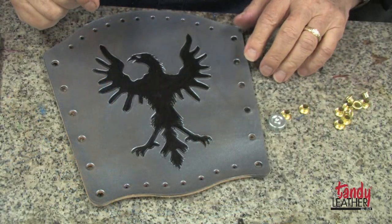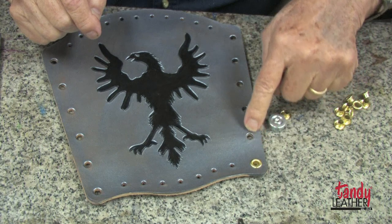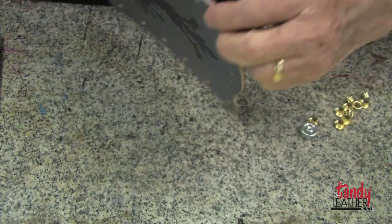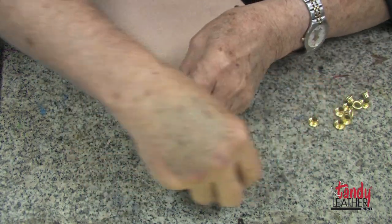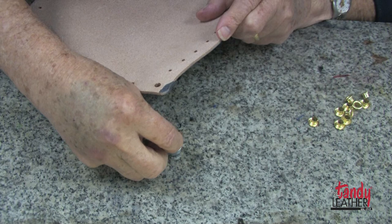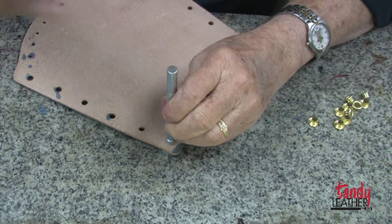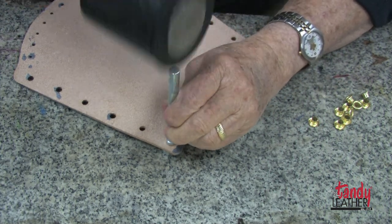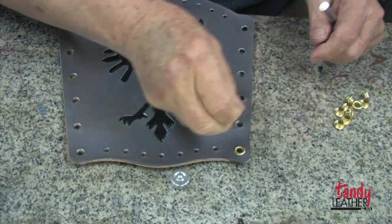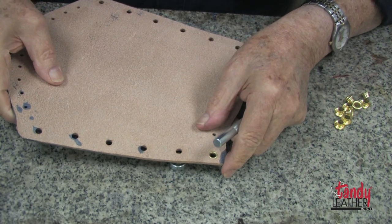After our dye has dried, we can now install eyelets. These are used to reinforce the holes where we will lace the gauntlet together. We'll turn it over and we will put it into the anvil, as you can see. And with the setter and the mallet, we can set the eyelet into place. And now we will do that for all of the eyelet holes.